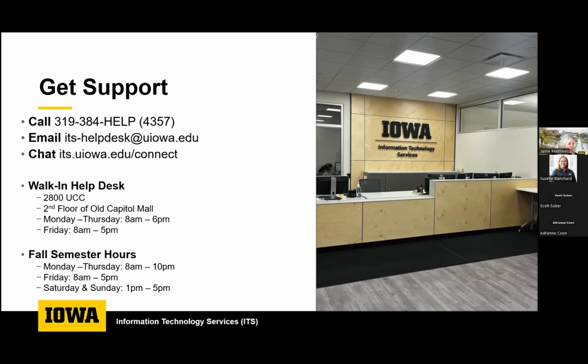So Elizabeth asked, is that for personally owned computers as well? Yes. So any device that a student owns is going to be personally owned, and we will help them with anything and everything. So we want to make sure that students understand they can call us, they can email us, they can live chat with us, or they can come to our walk-in area and we will help them with all of their devices.